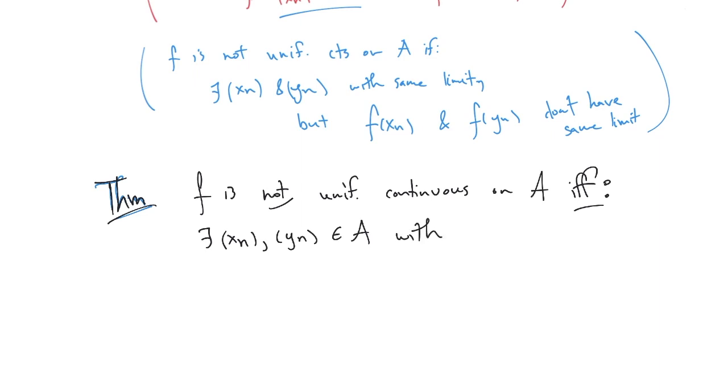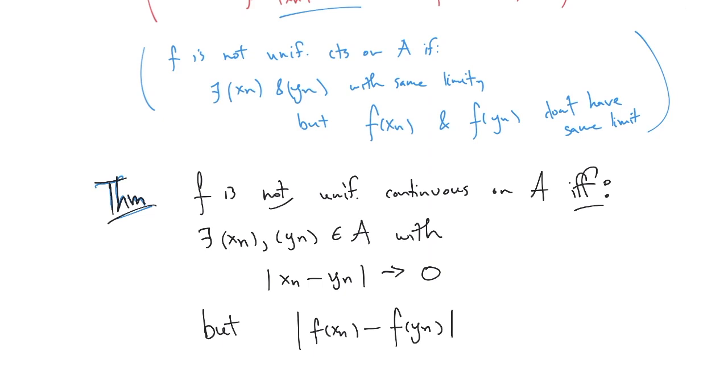The cuter way to say that, and this ends up being easier to handle when you go to actually prove things with it, is this. Rather than saying they approach the same limit, you can just say when you look at their difference, it goes to 0. That's the same as saying they basically go to the same point. But the f of xn and the f of yn do not approach the same limit. So I'm going to do that in the same way by subtracting them: f of xn minus f of yn does not converge to 0. All right? And it turns out this is fairly easy to verify in particular examples.